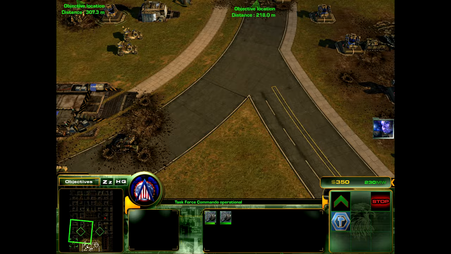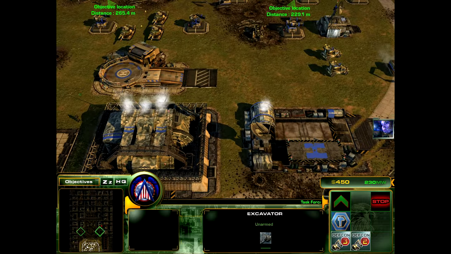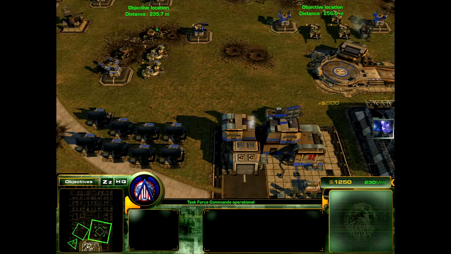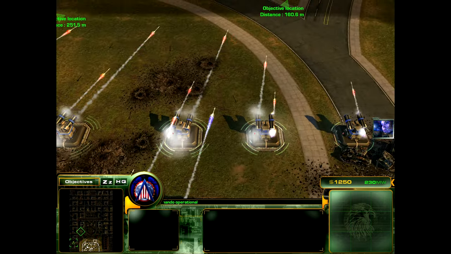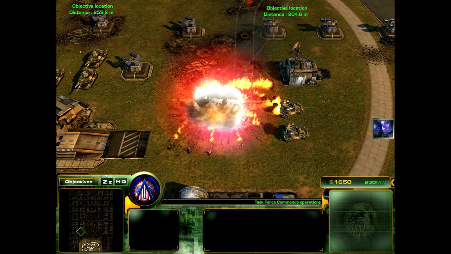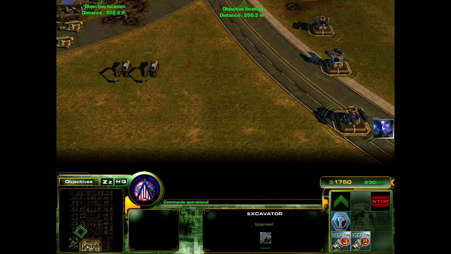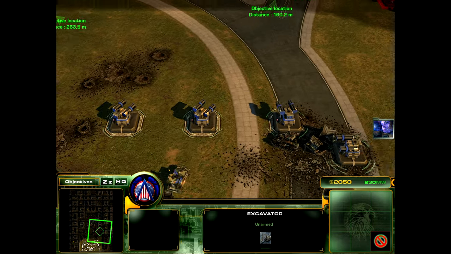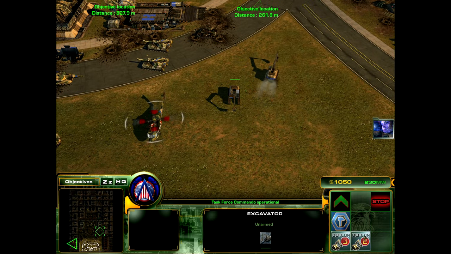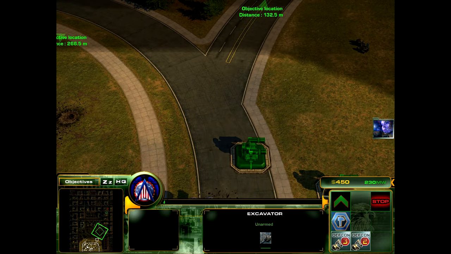All right. Dozers, get out. Oh, repatriate. That was an easy $500. There we go. Start reinforcing around the corners here where most of the attacks seem to be coming in.